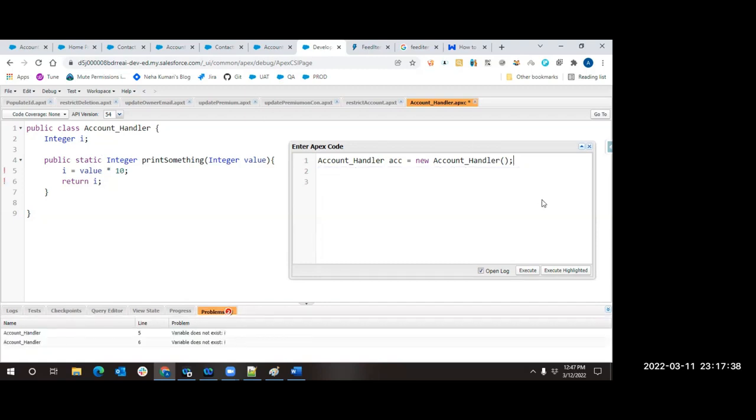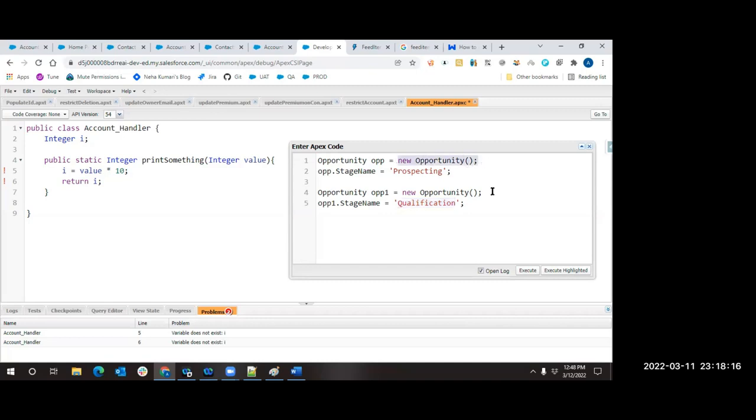Whenever you create an instance, think like this: Opportunity opp is equal to new Opportunity. In the same way, I have Opportunity opp1. Everyone knows that opp is different and opp1 is different. For opp.StageName, if I say prospecting, and for opp1.StageName, qualification, I can give entirely different values. Now when I print opp, I will see prospecting. When I print opp1, I will see qualification.